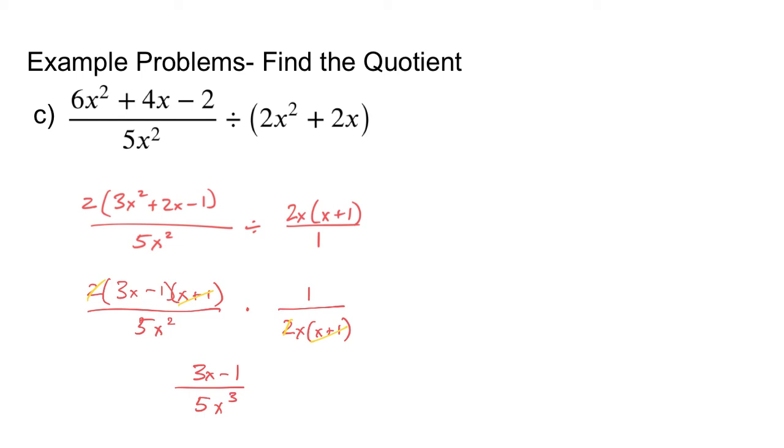Okay, now let's look for my restrictions. And I'll look right here at my restrictions. So right there, I get that x can't equal 0. Same thing there, that x can't equal 0. And right there, x can't equal negative 1. I should also go back to this step right here and look at this. Well, okay, 1 doesn't equal 0, so I'm not going to worry about that. So there are my restrictions right there. x can't equal 0, and x can't equal negative 1.